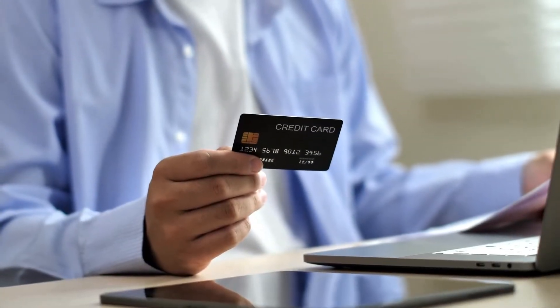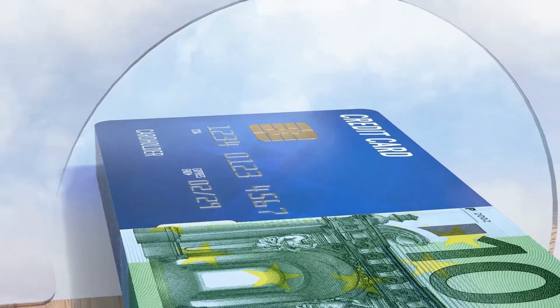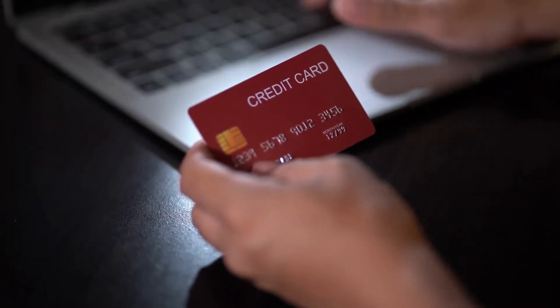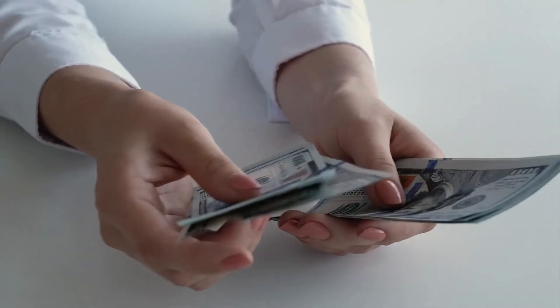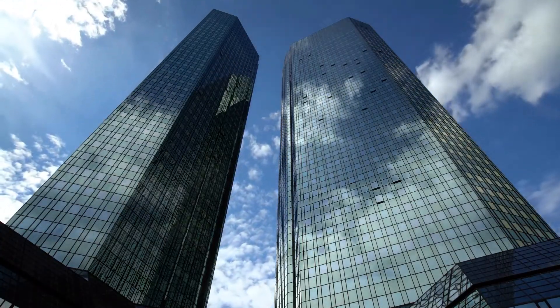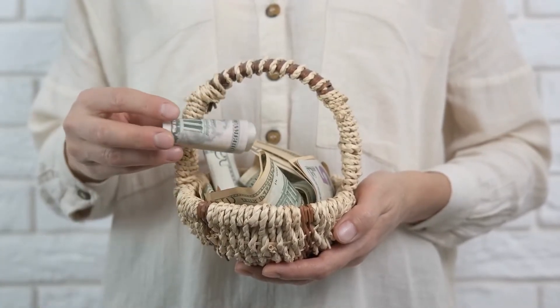Credit cards are likely the most expensive type of debt. Pay off your credit card balances in full as soon as your salary is credited each month, and only use your credit card in an emergency. Debt should be used only as a last resort. Make down payments on purchases as soon as possible. If you have large ticket loans, look into balance transfer options — you can transfer your loan to a bank offering a lower interest rate, saving significant money otherwise spent on interest.